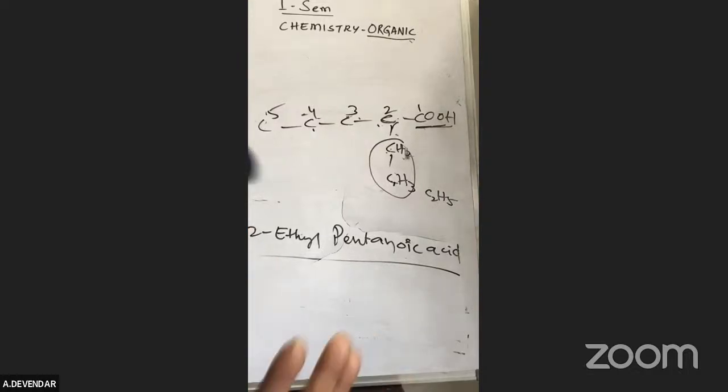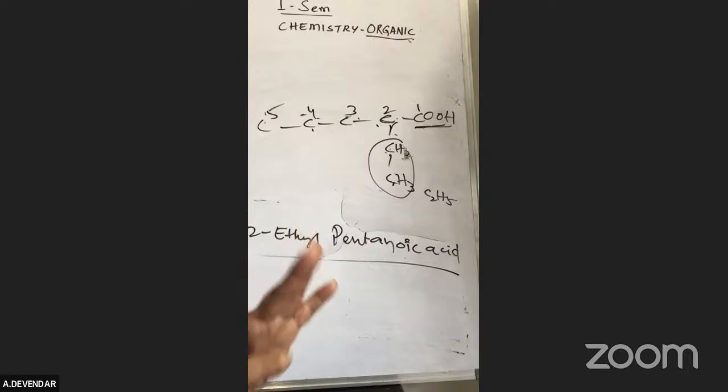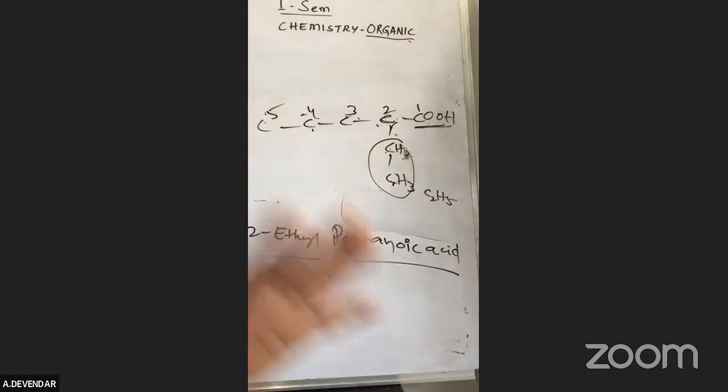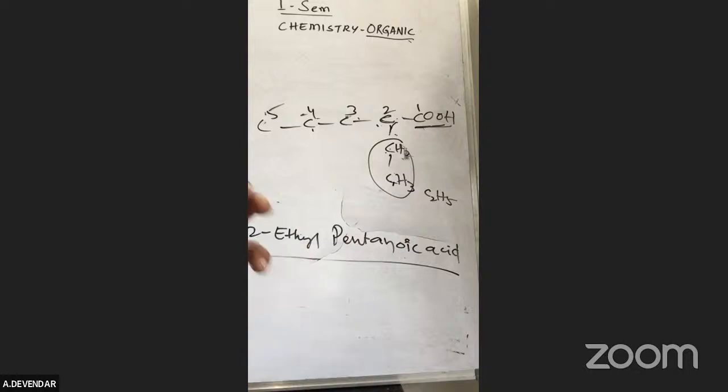In this first chapter, organic chemistry, the first question is classification of organic compounds, the second is classification on the basis of functional group, the third is hybridization, the fourth is nomenclature, and the fifth is isomerism. There are 5 essay-type, 5 to 10 marks questions in the first chapter itself.